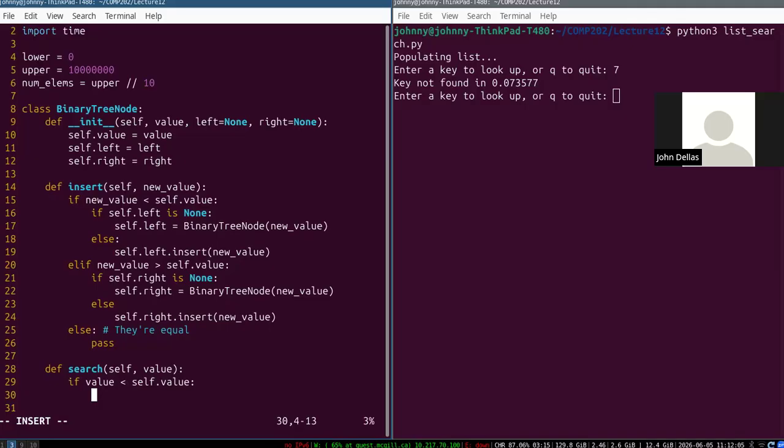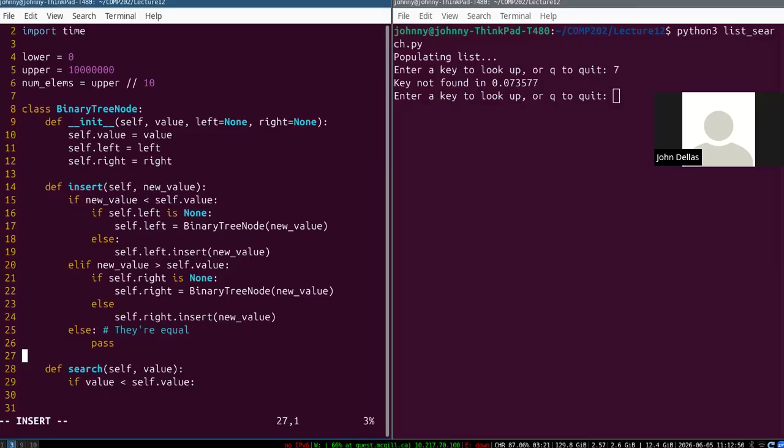To illustrate the difference between these two cases, say I had some value -1 that I wanted to look up in my tree. I would say, okay, -1 is less than this, so I have to search within this subtree. And this is defined, right? Then we have this node call its search method, and it says, okay, -1 is less than this. I see there's a left node here, so I'm going to call this node's search method now. Then we say, okay, -1 is less than 0, but there is no left child here, right? Left of this node is none, so we're done. We return that we haven't found the key in this case, okay?